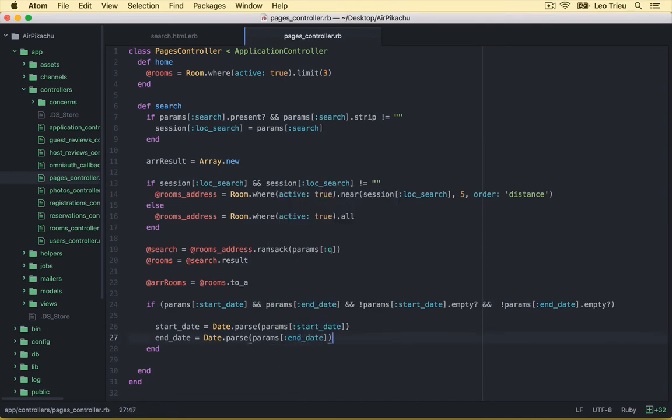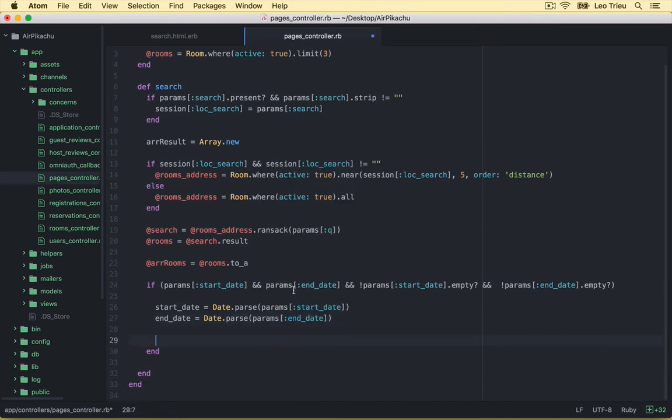So basically we just convert the param start date into a date object and assign it to the start date and end date variable.